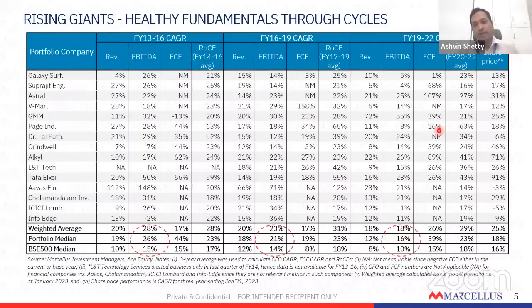For example, FY19 to 22, the share price return for the portfolio has been pretty strong, both on an absolute basis as well as on a relative basis compared to the benchmark. And you know that during that period also there were periods of ups and downs. For example, during the COVID first wave, there was a steep drawdown in the portfolio, but eventually the returns did come back quite sharply. So even though for the RGPMS a 15-month period has elapsed, I remain confident that over a 3-year period, the share price return should converge to the fundamentals. In other words, there should be a sharp recovery in the returns for the portfolio.